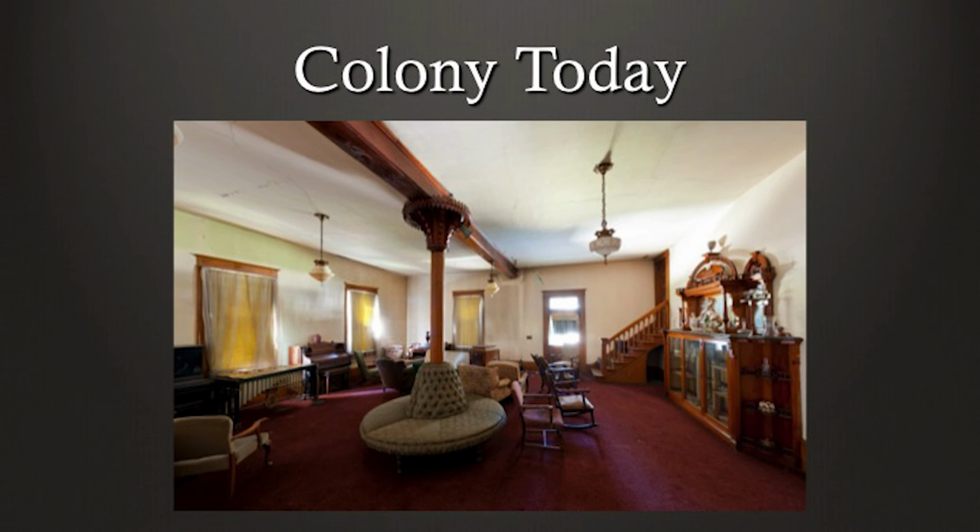So these photographs are the inside of Jerusalem. I showed you an old photograph of the parlor. This is the parlor today, where this photograph actually makes it look a little less cluttered than it really is. It also makes it look a lot brighter than it really is, because it's probably a 30-second exposure. It's really dark in there. They cut the power, and Jerusalem's vacant.